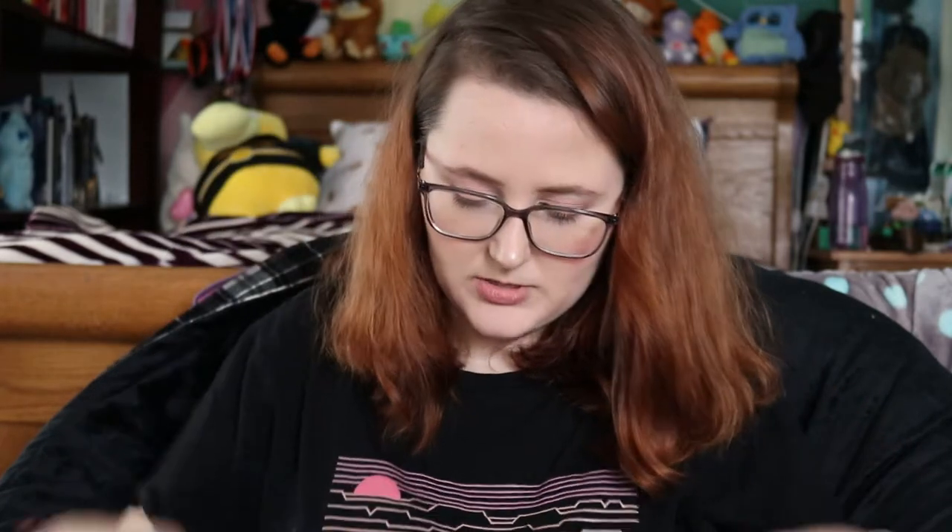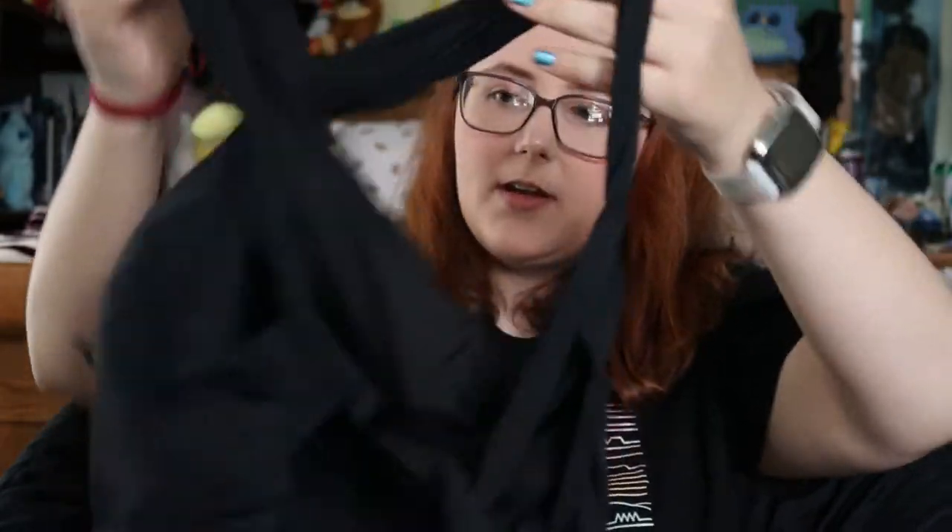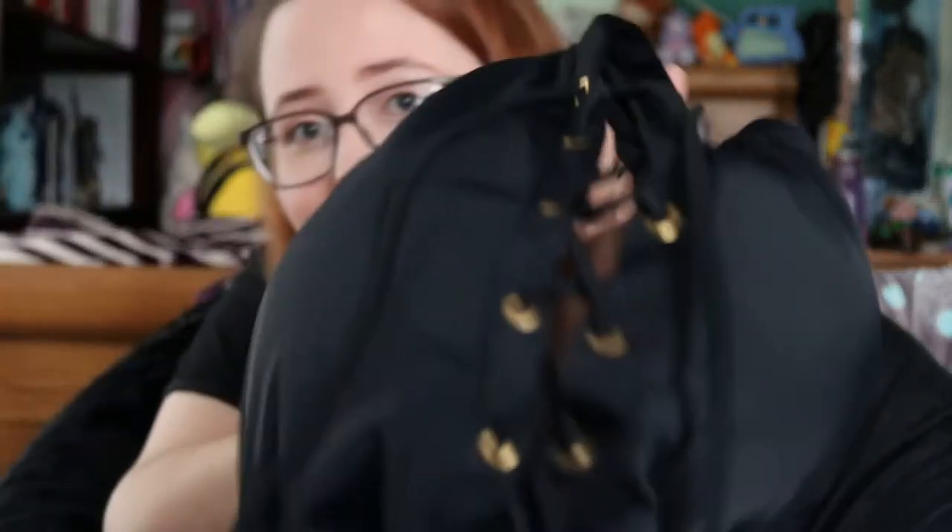It's got pads, which is really good. The strings are adjustable — you can tie them anywhere you want. It crosses in the back, and the back part across where your bra strap would be is adjustable as well, so I'll have to play with that. Overall it looks like a nice quality swimsuit. It's got nice little gold details and the straps seem pretty sturdy. I'm excited to try it on.